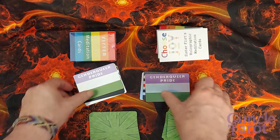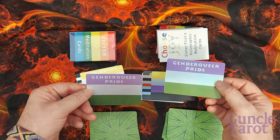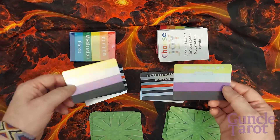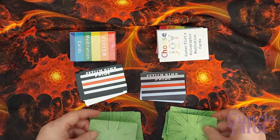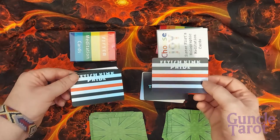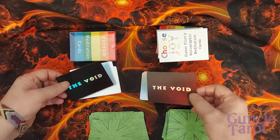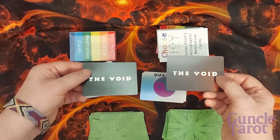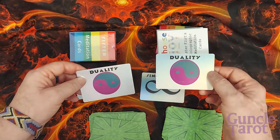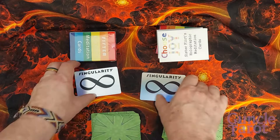Likewise, the Tarot Sister Who, which I did not design — however, I assisted Sister Who taking their files and turning them into production-ready files, and I manage the shops for them at the print-on-demand sites. Sister Who is on the autism spectrum and finds social media even more frustrating than average, so I take care of that for their ministry and take a very nominal percentage so that it becomes a business operation for tax purposes.